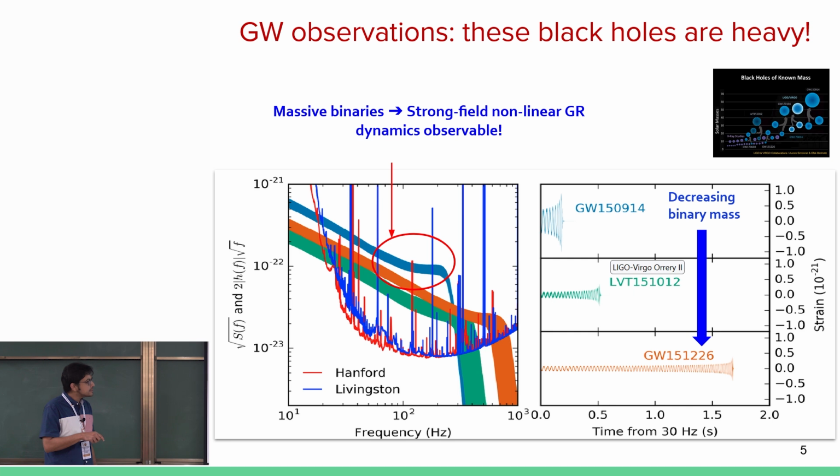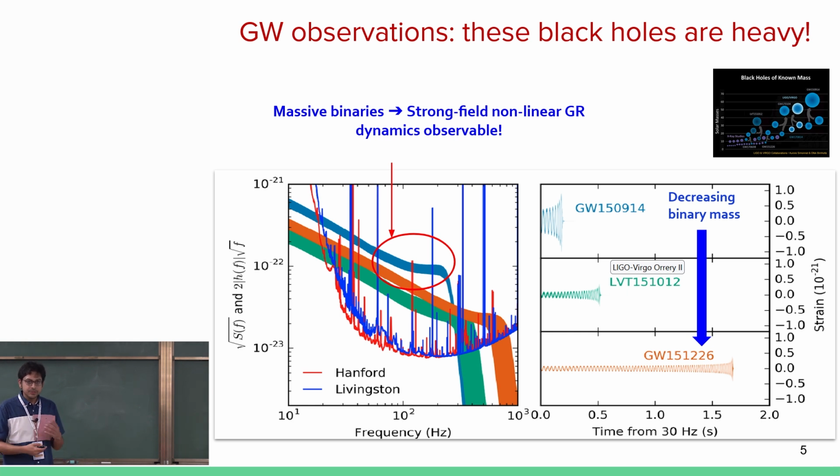If all our systems, all our sources were very low mass events, say BNS events and so on, all we would see is very early inspiral for these signals, and very early inspirals can be captured reasonably well using perturbative techniques like post-Newtonian theory and allied formalisms. But if we are to see the very merger of these objects, we have to be able to solve Einstein's equations in their full nonlinearity, right?